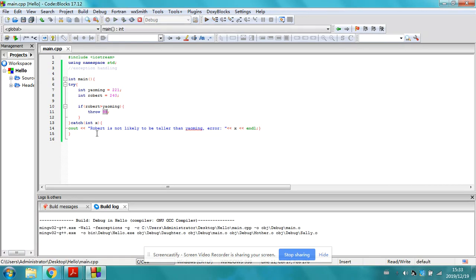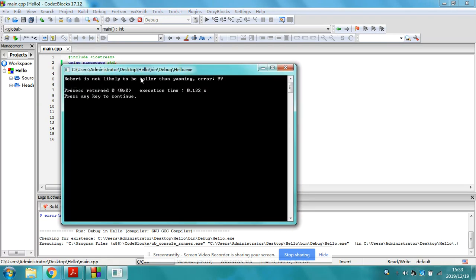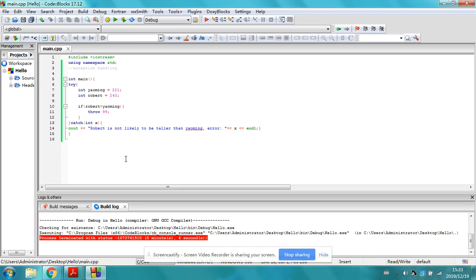So this will be pretty clear about what went wrong. Robert is not likely to be taller than Yao Ming. Error 99. So this is a pretty smart way of categorizing errors and returning errors. Anyway, this is exception handling, easy stuff. I guess that's it.